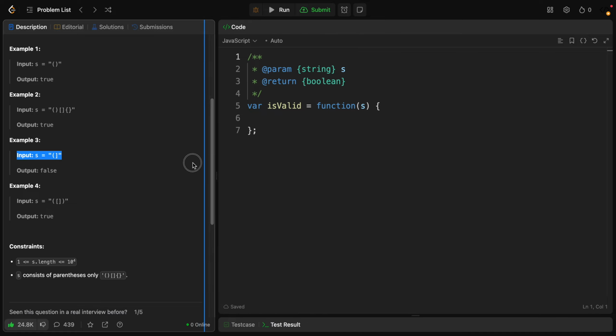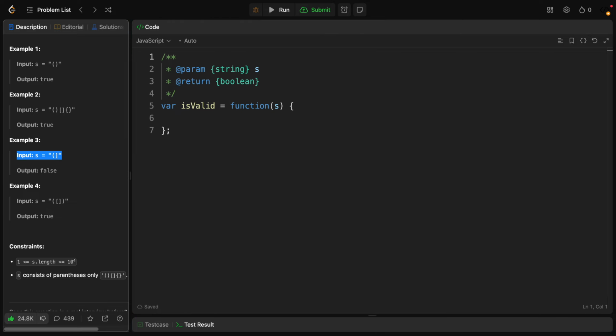Okay, let's start in the code directly, because the problem is pretty easy and one that is quite easy for us to understand. First we use a stack, which will be an empty array, and we will use a map.